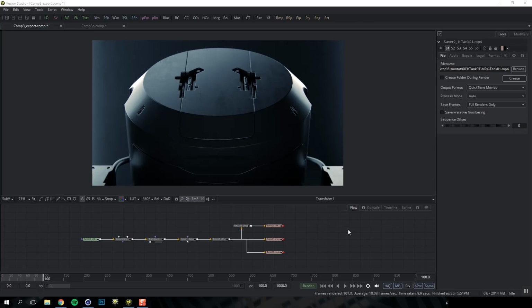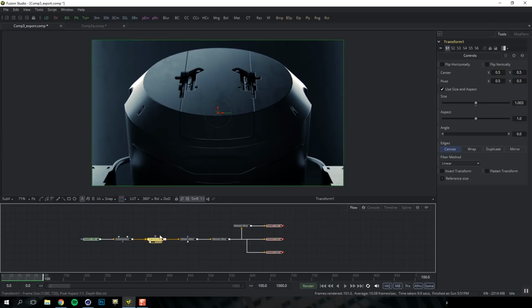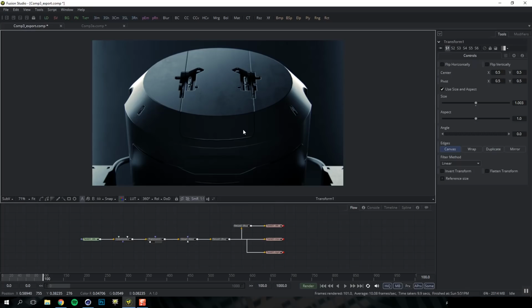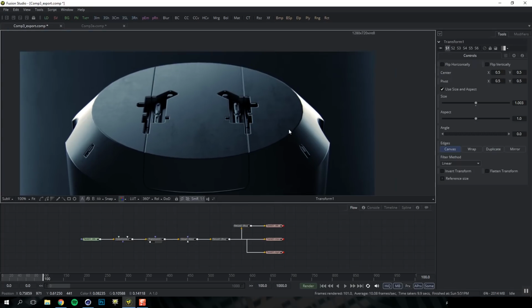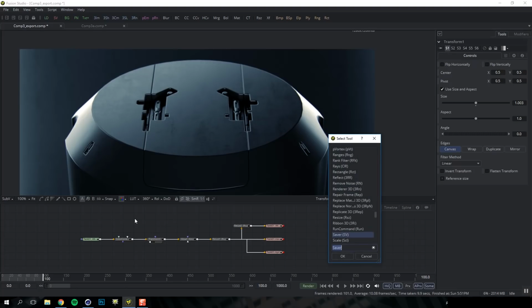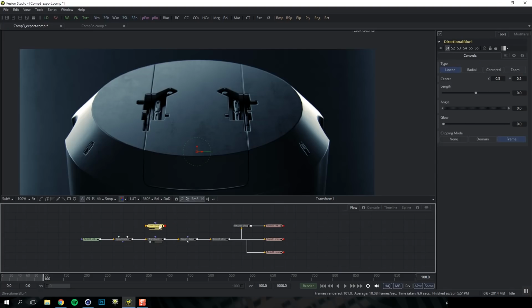One other option I forgot to mention that I quite like to use is an alternative for doing the chromatic aberration. Instead of using a transform, you could also just go in and use a radial blur. If I just zoom in here so we can see the end result, type in here, type blur. We actually want a directional blur. I'm going to pipe the output of that into this. Click 1.